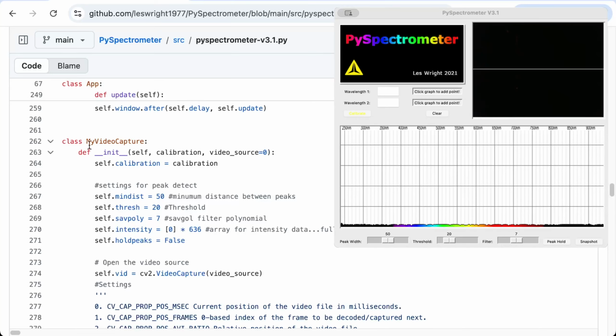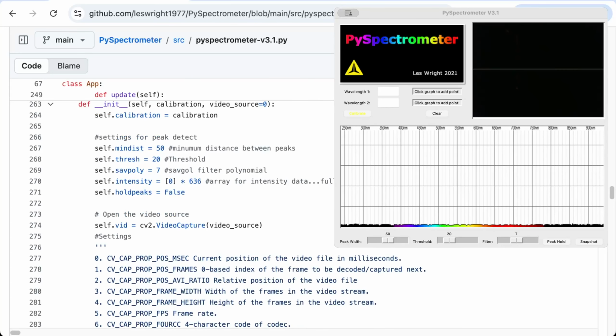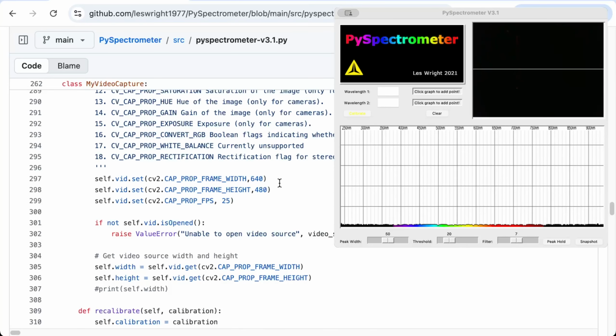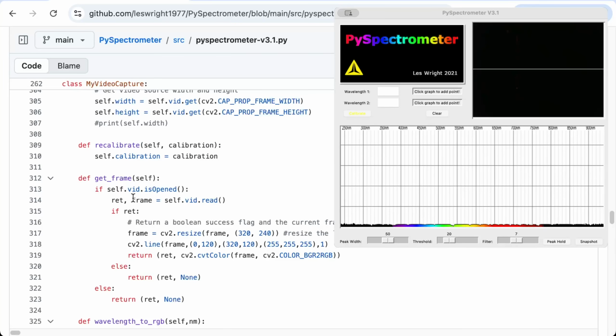And the next class is used for video capture. As I mentioned before, the spectroscope works as a video camera, so when you connect it to a computer, it's detectable as a video device. And the project is pretty old, the resolution is low and I will improve it. A getFrame method is used to show this preview at the right.